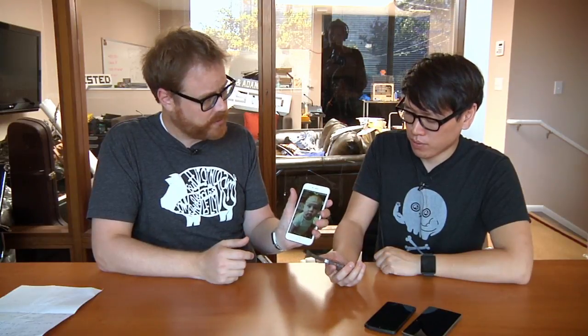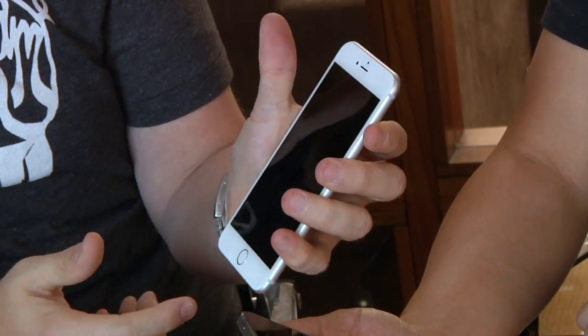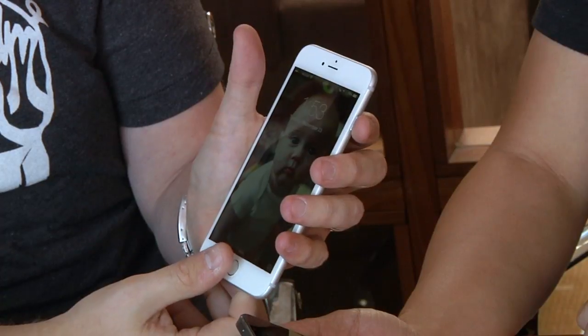How's the height on the power button? It's a pretty good spot. If you look at how I'm holding the phone, you don't hold this phone cradled like the iPhone 5 and 5S and 4 and all the others in the crook of your hand. You hold it more sideways, and it actually is a really good place for that. I'm going to hit the button. So there we go. Back on the home screen, that's the big thing.